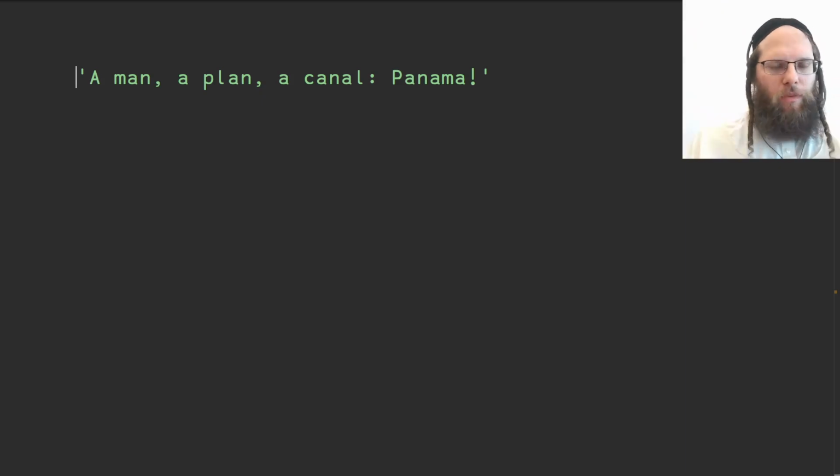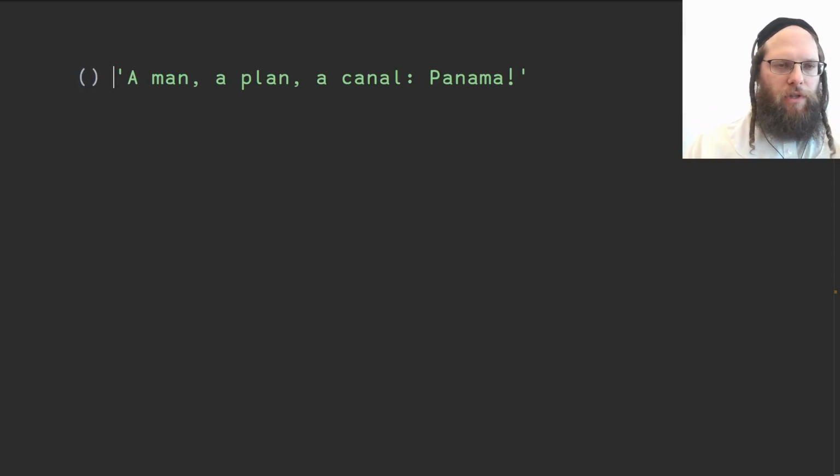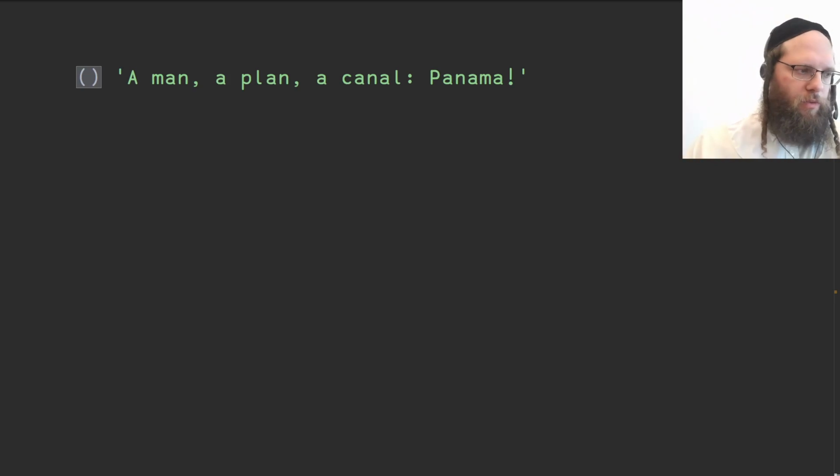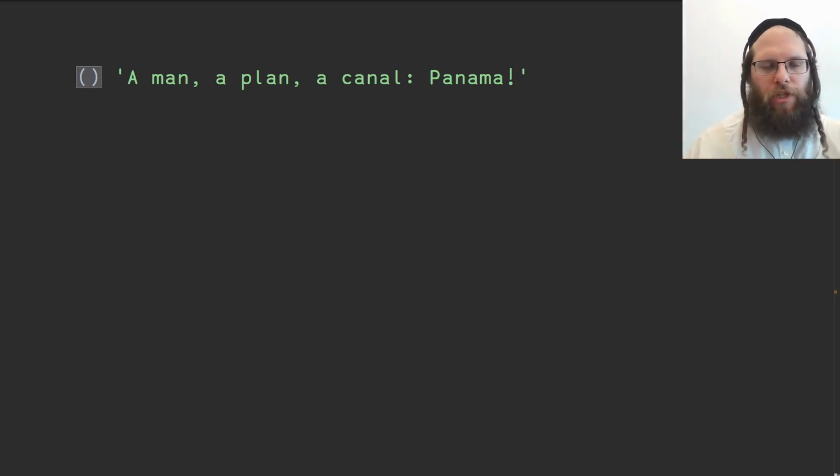So this whole thing we can write as a single tacit function. It's not even a train. Let's try this. Ultimately, what we want to do is check if it's the same when reversed. But before we do that, we need to pre-process it to remove all the punctuation and spaces and normalize the case.